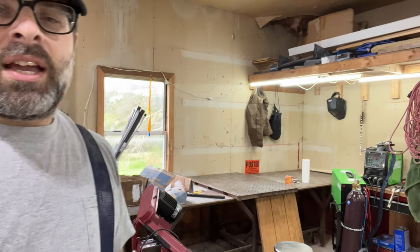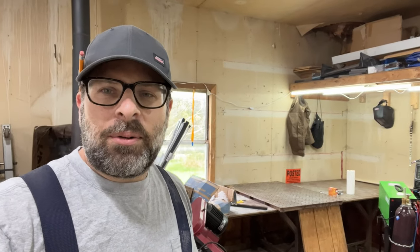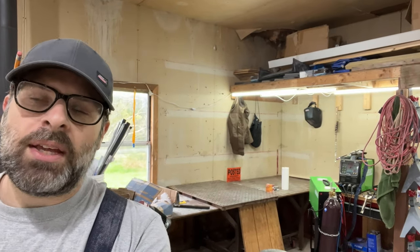Now, if you've commented already that obviously this should be flush, right? The fixture table and the metal top should be flush. You can delete that because I know. I've just been trying to figure out how to do it, and I have figured it out. I wanted it to be flush, but I also wanted the entire table to be higher.